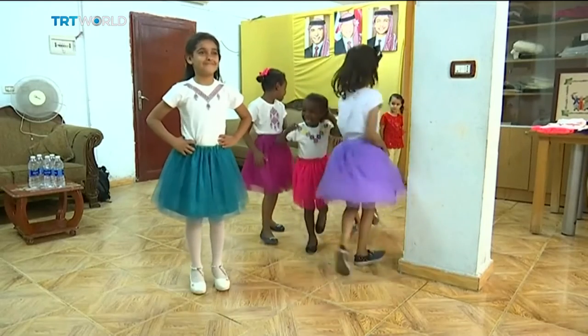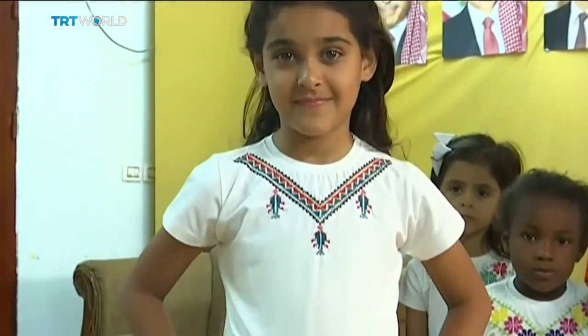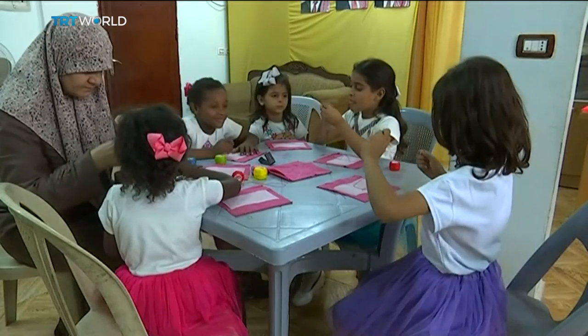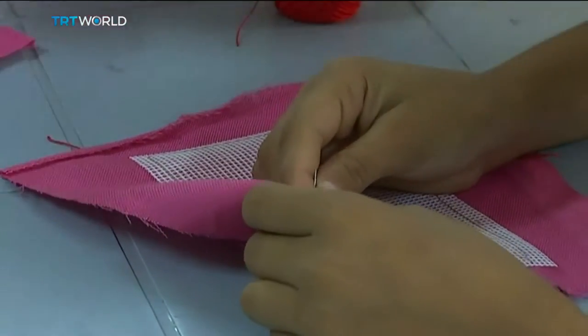The benefits that reach the camp aren't just financial. It's also a way to educate Bakar's young girls about their heritage. The girls not only learn to sew, they're even given products to take home. Whenever they sell an outfit, they give the same outfit to a young girl in the camp.